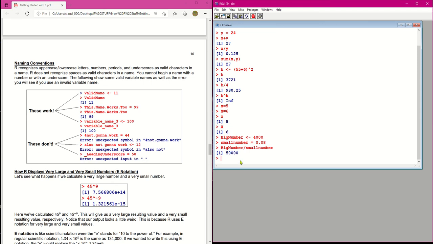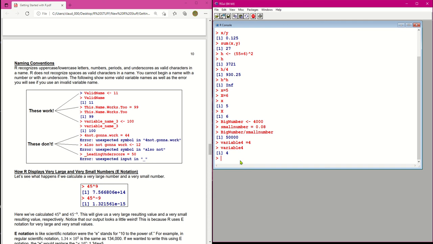You just can't name a thing just a number, or put a number at the front. So if I wanted to say variable 4, something like that, that works. I can also use periods and underscores. I just can't start a name with a period or an underscore.